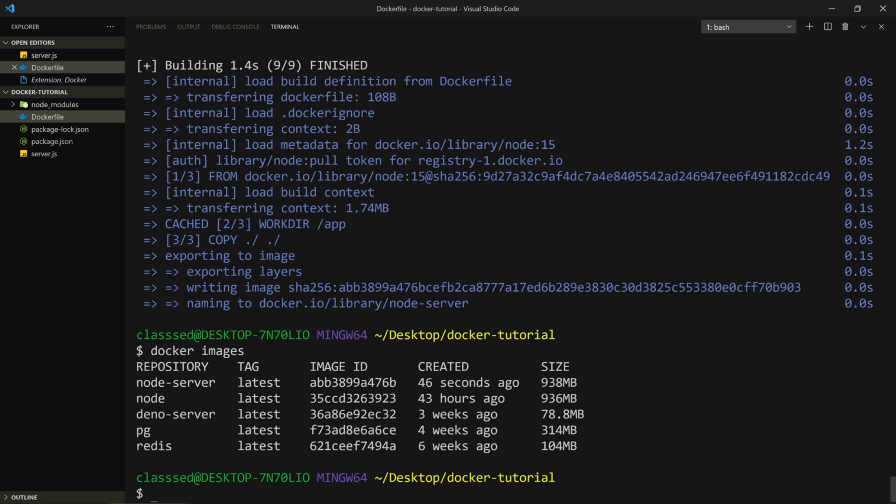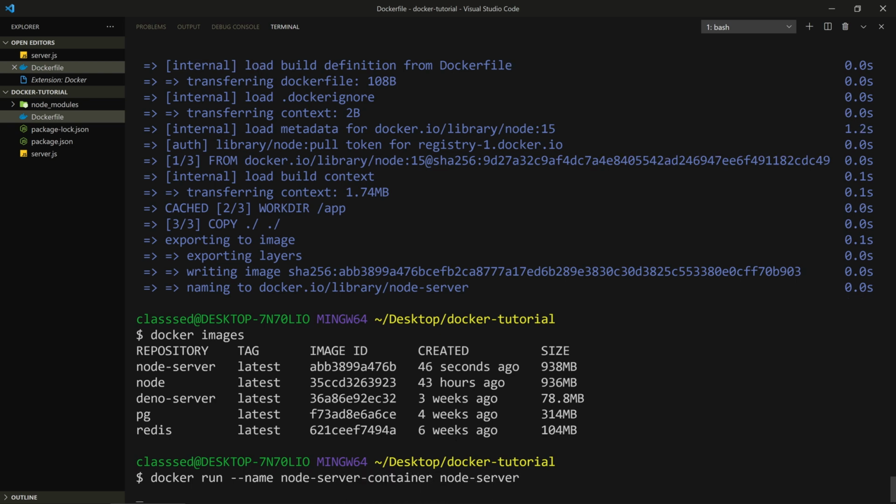So now let's start it. So we'll say docker run. To run a container, we need to give it the image, which in this case is node-server. And notice it's the exact same syntax that we used to run the node image from the cloud. By default, when you say docker run, it's going to look in your machine, and if it doesn't find it, it's going to look on the cloud. In this case, we have one on our machine, so it's going to run our image. And here at the beginning, I'm going to give it --name, and we're just going to call it node-server-container for now, and hit enter.